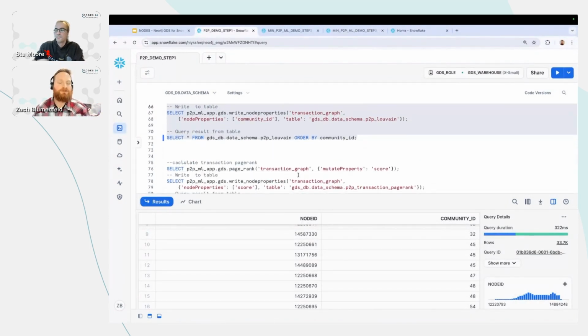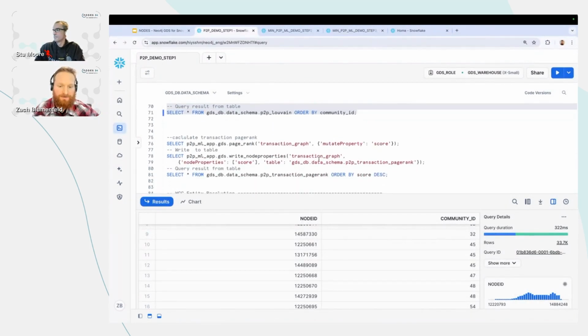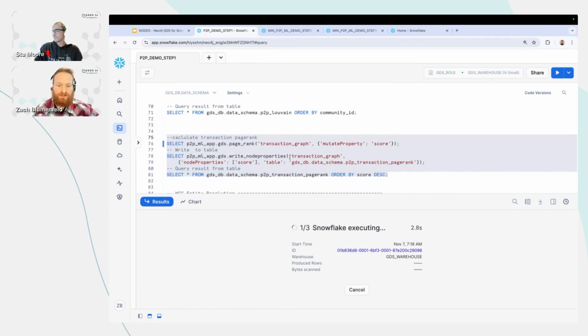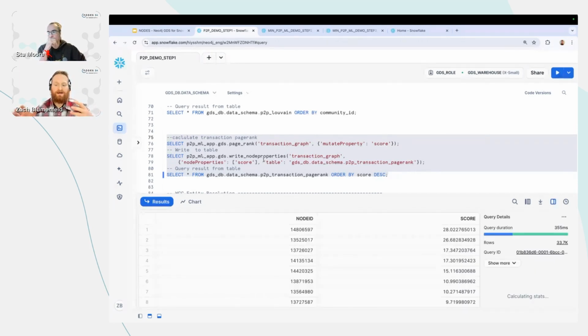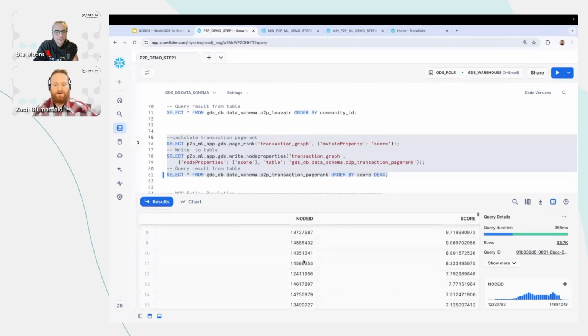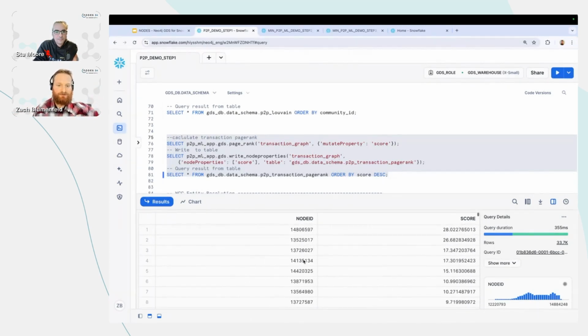And then really quickly, I'll also run the PageRank score. So I'm going to repeat the last 3 steps that I just showed you. What I'm running is something called PageRank. Again, the same transaction graph projection, and it's going to create this score. What this score will tell me, at a comparative level, is what users have the most money going through their account, so the most transactions between different users going through their account. Then I can get this nice ordered list where I see the most active users on top, and then going down the data set to less and less active users.